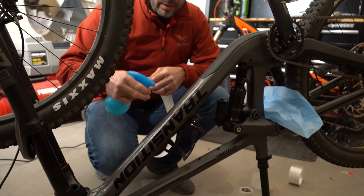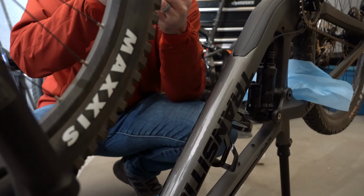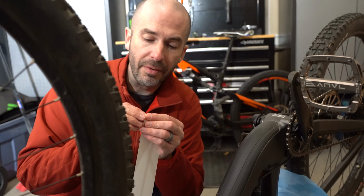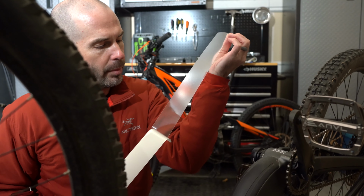If you don't have it completely soaked and you put this on there, you'll get one chance. If you don't put it on there perfectly, you're done. With getting it wet, it gives you a few minutes to get it set. You can even remove it. I've even pulled it off and put it back on. So try not to touch the bottom of it or you'll get your fingerprint on there and that'll be on there for the rest of your bike's life.